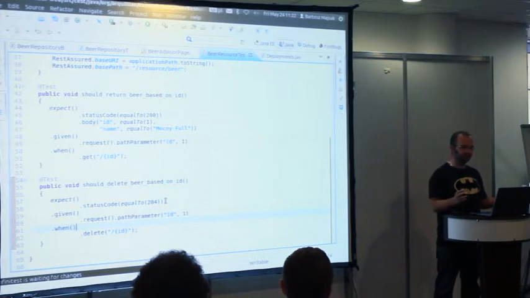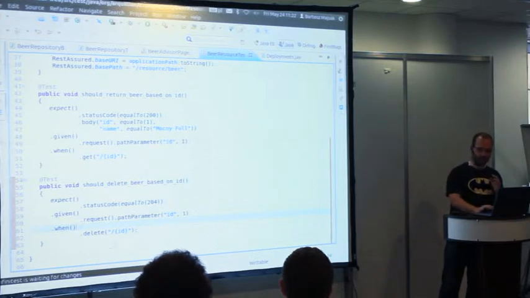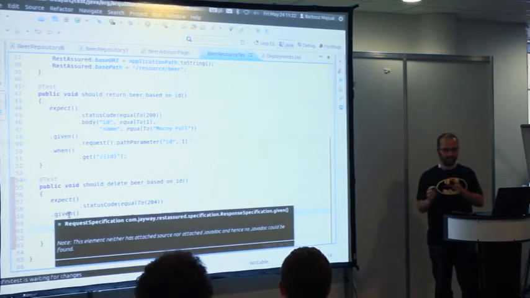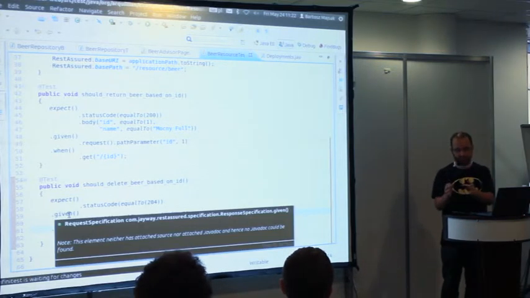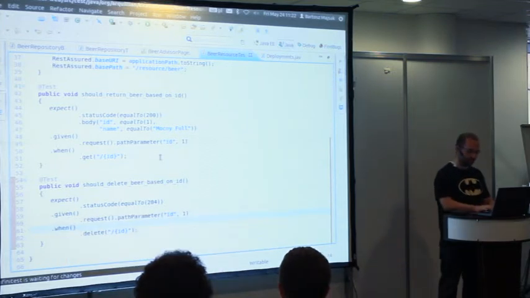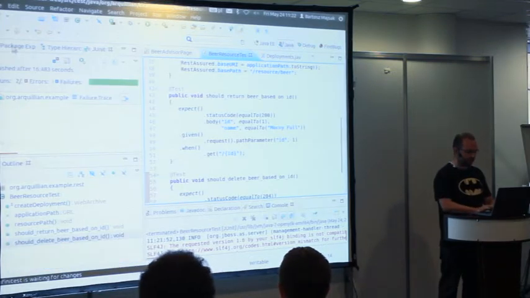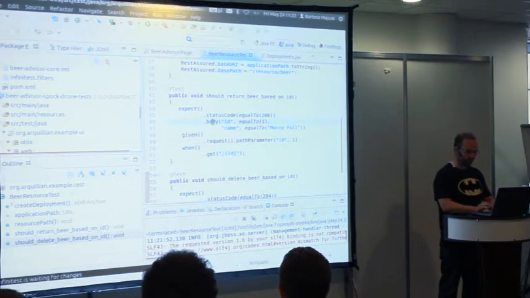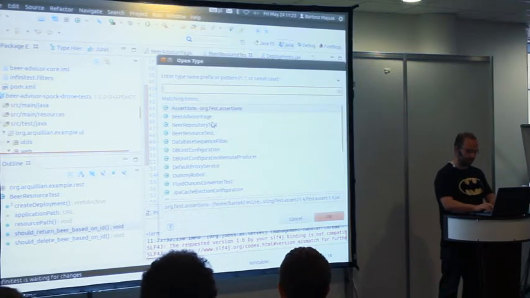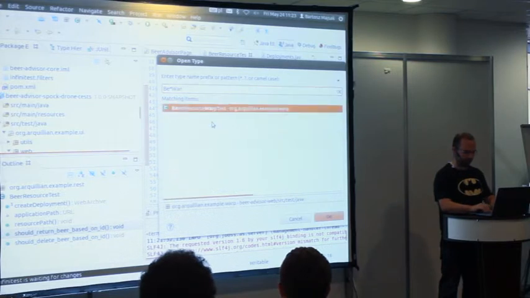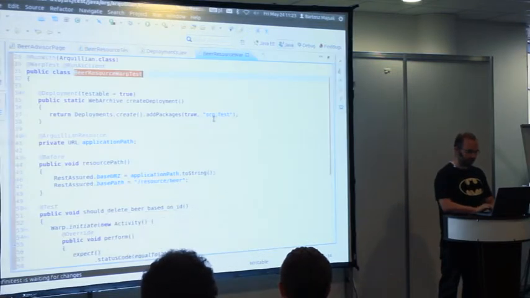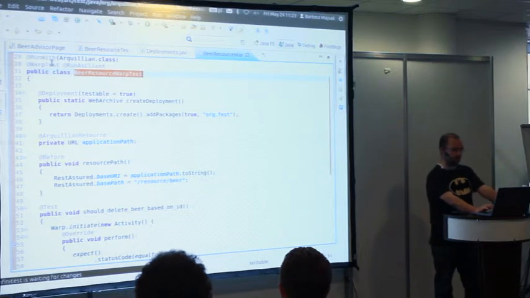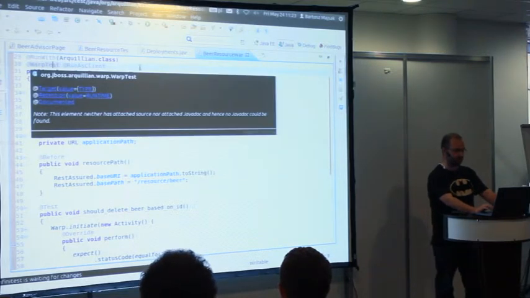But there is also something which is in between, and it's called gray box. So wouldn't it be cool to talk with our REST as we have it here, but then at the end, for instance, get an insight into the container lifecycle and see if this stuff was really deleted. And this is where one of the newest extensions from Arquillian comes to play. It's called Warp. So we have a Warp test. Pretty much the same, except one annotation here which is saying that it's a Warp test.